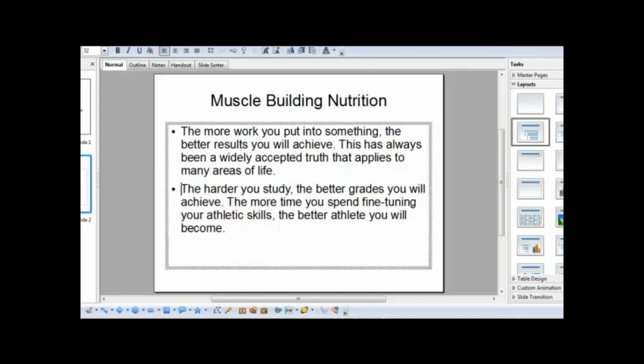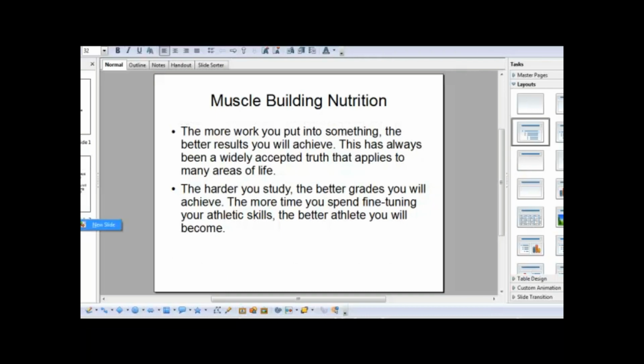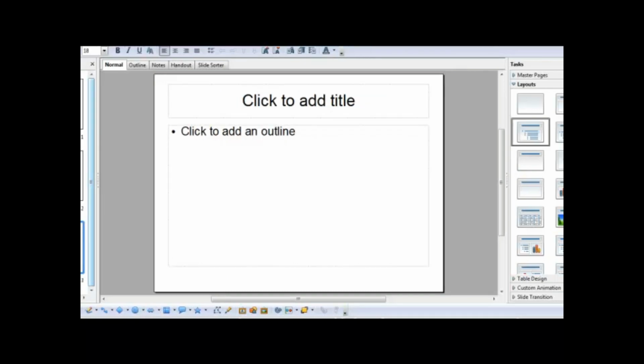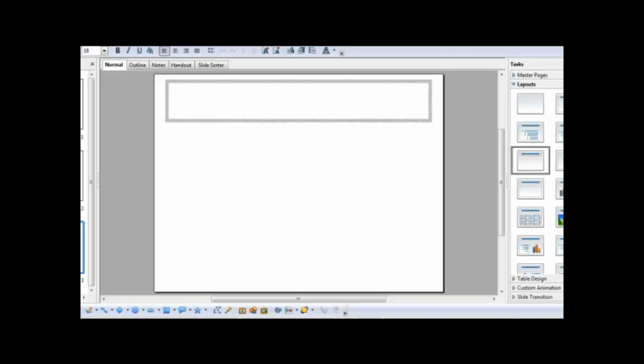So now we're going to make an example of your final slide, and we're just going to make it title only, and we just want to add your URL and also a call to action.